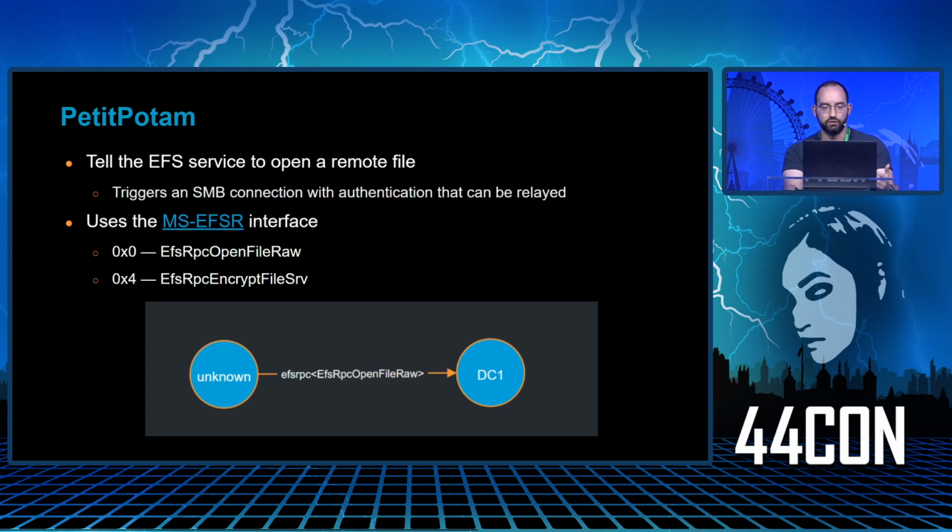And the functions that had the vulnerability are numerous, but the POC focused on EfsOpenFileRaw or EncryptFileSrv. Now, in most networks, that's okay because EFS isn't really being used by default, although it is available. So we can just detect on the call of those functions. But if we have a network that does have EFS being used regularly, then we'll have a lot of false positives because everyone is going to open files or encrypt them.